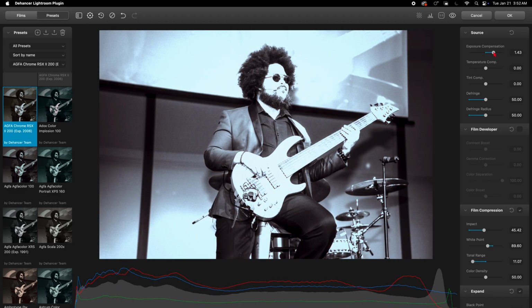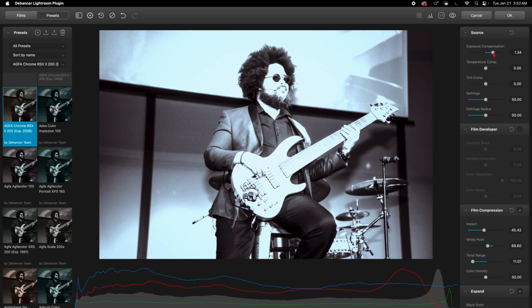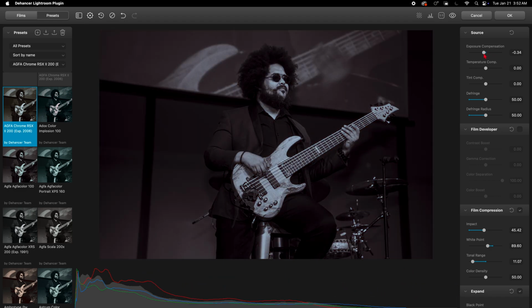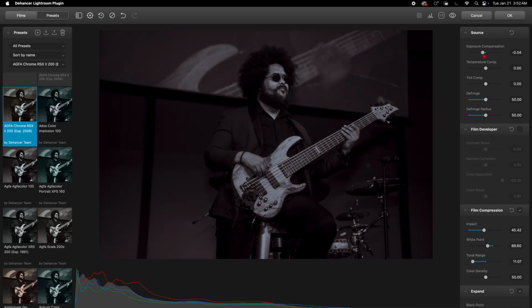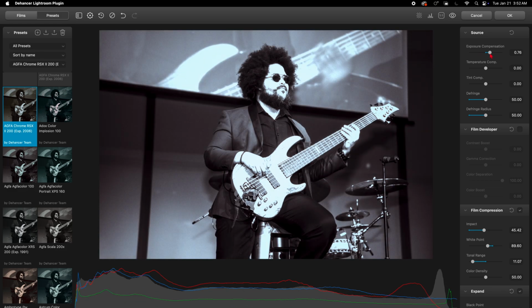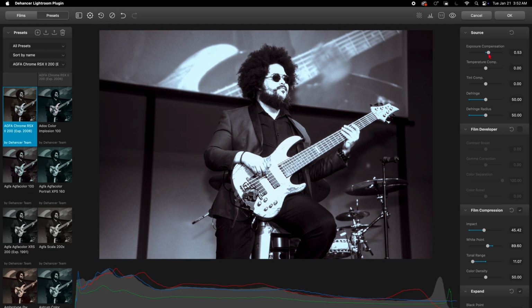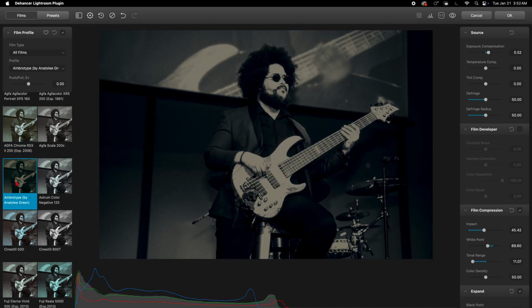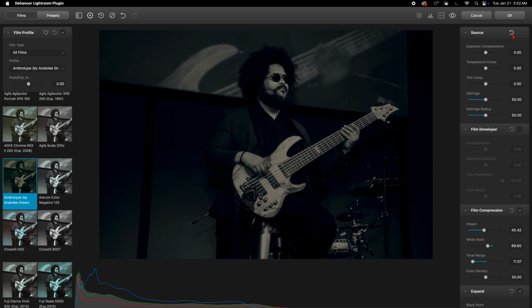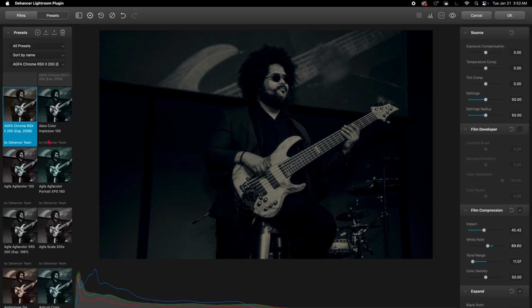Let's say you used exposure compensation. It seems like there's a little bit of a lag sometimes when you move it. It's working fine now, but sometimes when I move the sliders, it doesn't adjust as quickly. But that seems fine. Let me try it with one of these. No, it's working great now. Isn't that something? All right. It's working great, so that's not a problem. All right, so the other thing, let me just reset all of this.